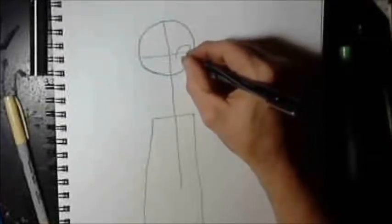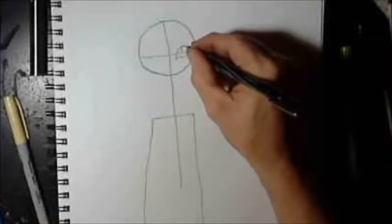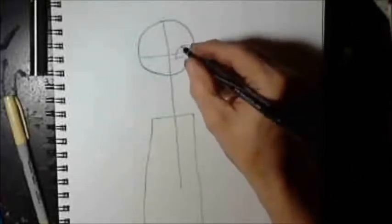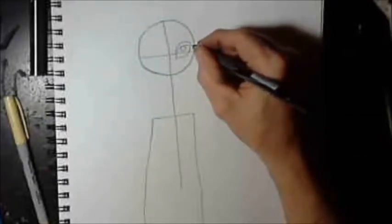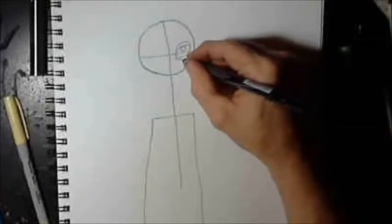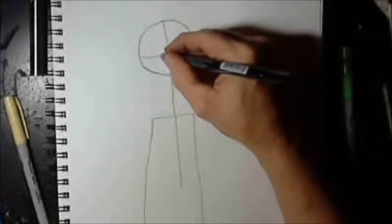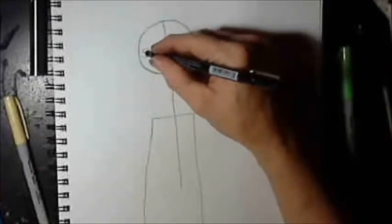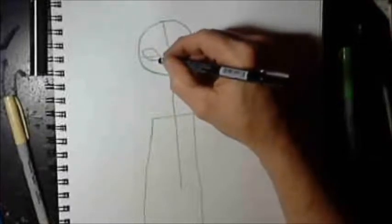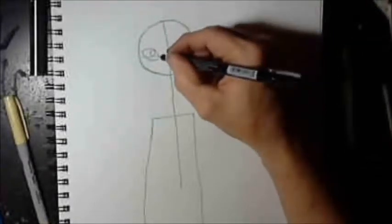Now I'm doing the eyes. These are normal eyes — they're just oversized and exaggerated, but they are a normal eye. I'm putting in a pupil now and I'm leaving them empty, not shading these in just yet. For now, we're just going to leave them empty. We're just drawing the outline of where we want everything, positioning it, looking at it, and making sure everything's where it's supposed to be and at the right angle.